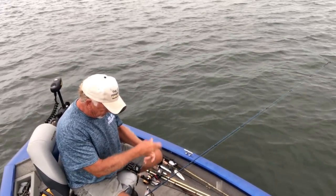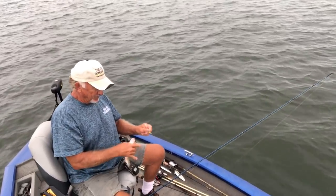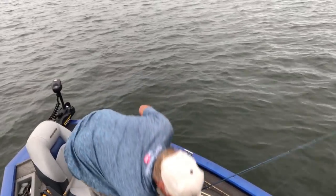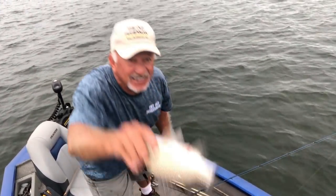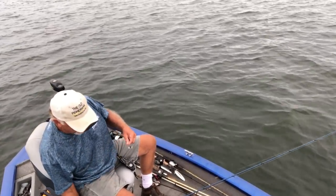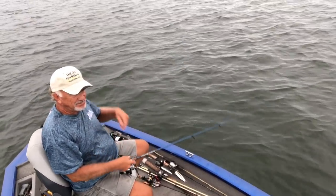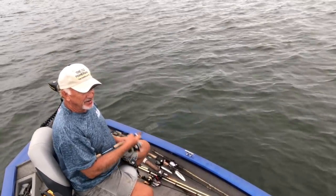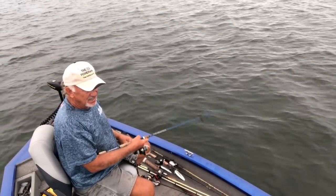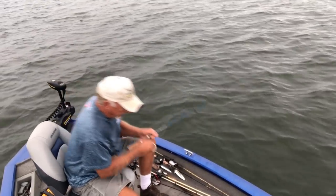Lake Monticello, catching white perch. Look at that one right there. That's a nice one. Ain't no bad one. All right, drop it back out till we get another. See if we can get a nut. Drop it to the bottom where the big boys lie.